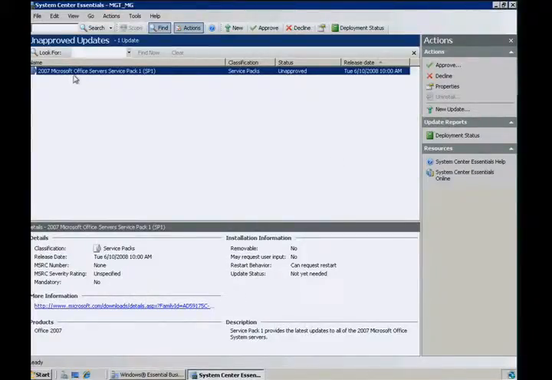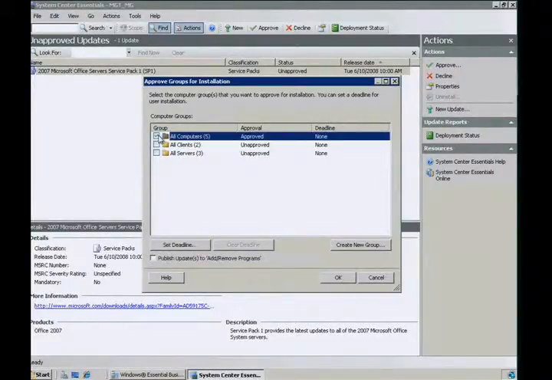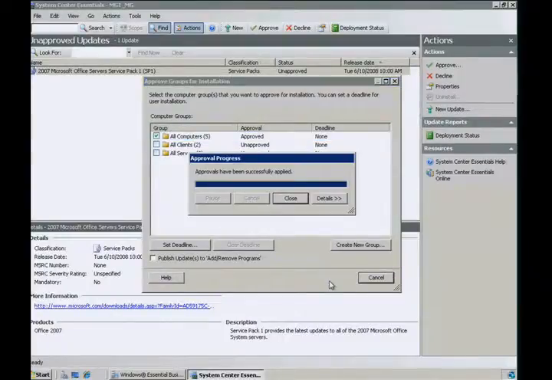You can see here the type of patch that has arrived. So we have the Office Service Pack 1. It gives you details down below here of where I can find more information about this patch, but also the ability to go through and approve or decline or change the properties. I'm going to go ahead and approve this patch. I now must select what type of machines I should be patching, so I'm going to select all computers, and then I go ahead and say OK. What's happened now is it's gone back and approved this patch and updated the WSUS engines, and the next time the machines go to update, they'll see this patch available and it'll readily apply.